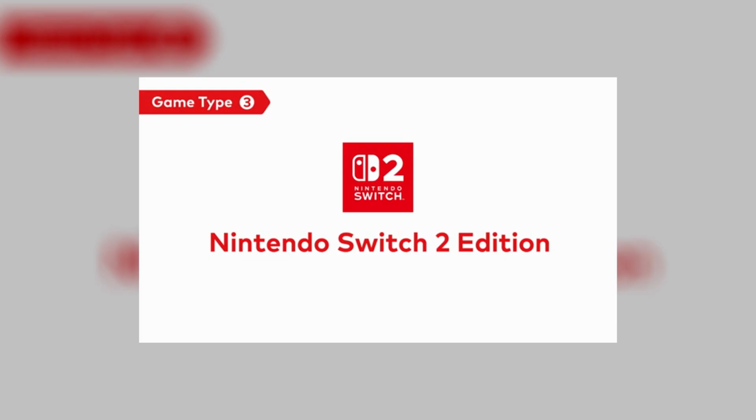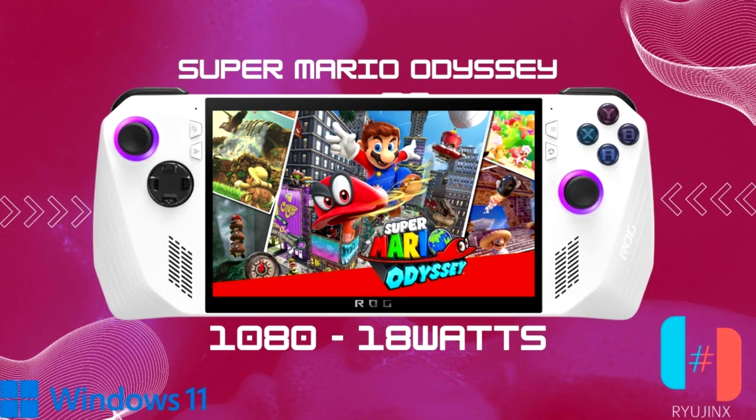But I would love to play that in 1080p in handheld mode, so I'm at least hoping that Nintendo Switch 1 games will naturally play at 1080p in handheld at least, please. Because on emulators on my handhelds, I'm able to play Mario Odyssey at 1080p, just saying.